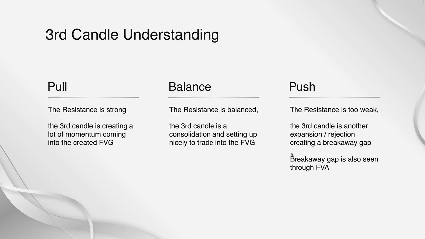Now, moving on from this, we need to go over the tricky third candle. And why is the third candle so tricky? Well, like we just saw, with the third candle we are not too certain on what it is going to do. The third candle can pull, can be a push, can be a balance. We can get an idea of what it wants to do, but it's never 100% certain. We are always more certain trading a second candle of something.